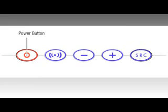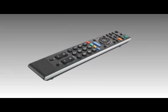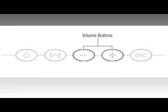It will turn amber. And third, aim your TV remote at the front of the soundbar from about 12 to 36 inches away. Hold down the TV's remote power button for 1 second, then release it. Do this a total of 4 times. When the soundbar has learned the power command, its power indicator will turn blue, and the surround sound mode and source selector indicators will flash blue. If the power indicator flashes amber, the procedure failed and you will need to repeat these 3 steps. You will use this same 3-step process to program the volume up and down functions.